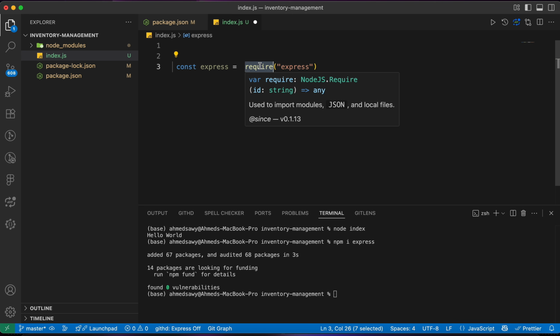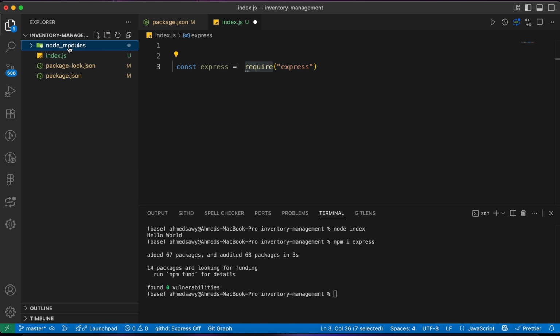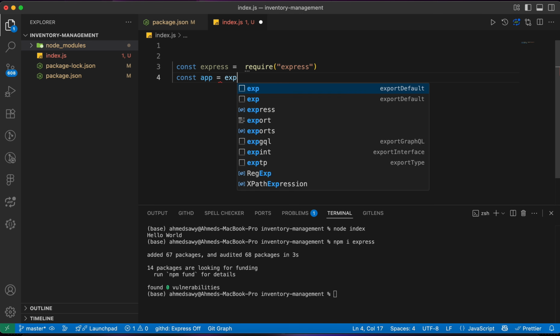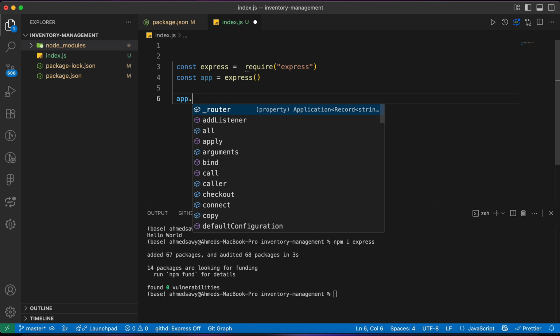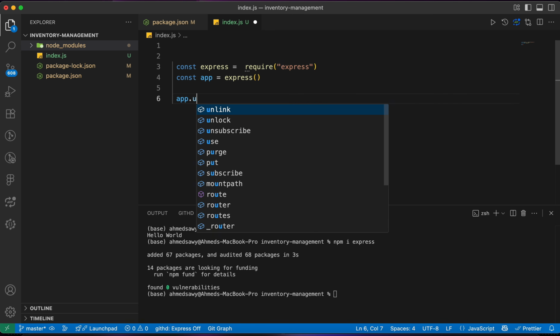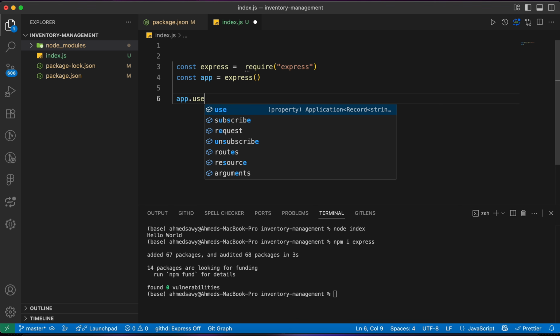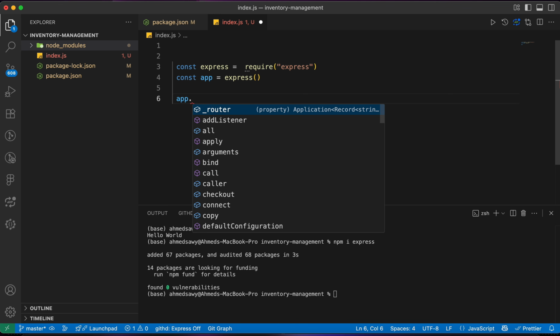This require function looks for the express library in your node_modules folder here and loads it so you can use the features of express. Then we store it in a constant called express. Now let's create an express application instance. So const, let's name it app, equals express. This function creates an application object. This object contains all the methods and properties you need to define routes or use middlewares. For example, you can just type app.get to create a GET request, or you can use the use method to add middleware, or we can start our server using listen.